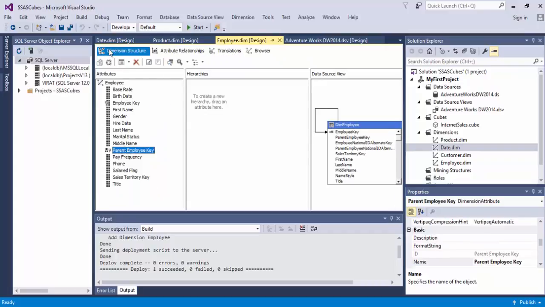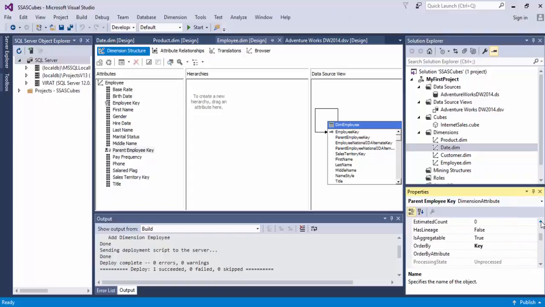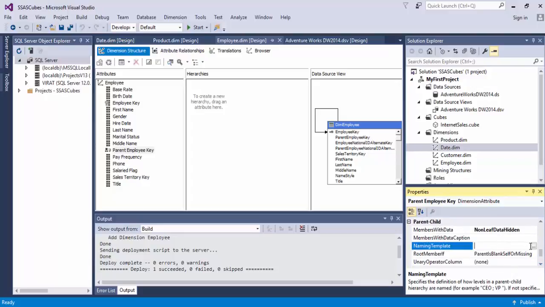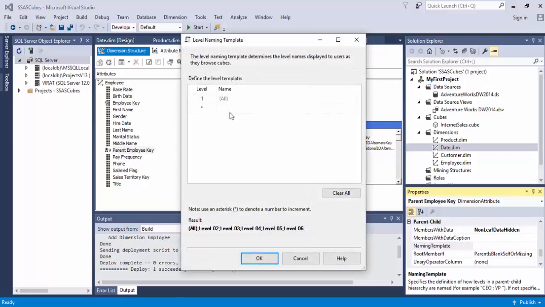To define a structure, you select the parent employee key, and here you will have an option. I have to search for that. There will be a naming template option. When I click the naming template, this is how it shows. First is All.